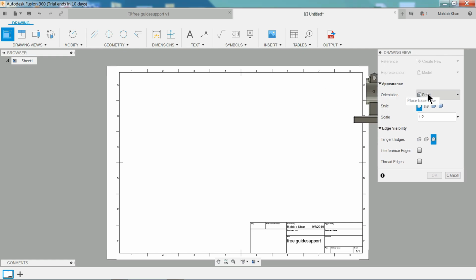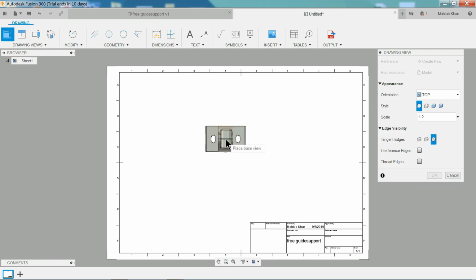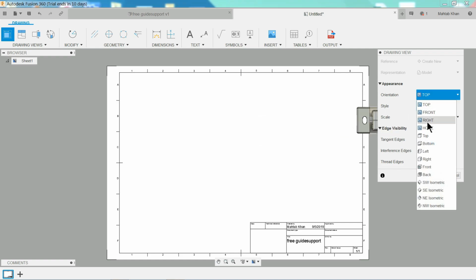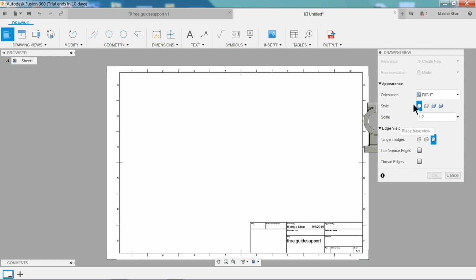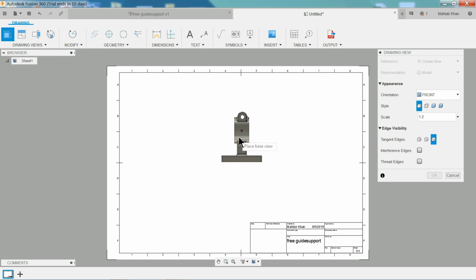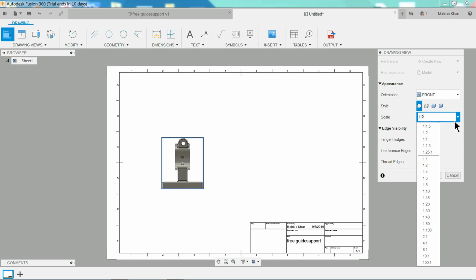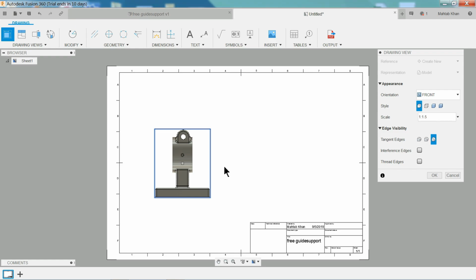First, orientation. You have to choose front plane, top plane, or whatever. If you want to choose top plane, see, this is top plane, right hand side view. So we will keep front side view, and let me place it here, and I'll change the units. Either you can directly choose the scale from here, or we will directly modify it to 1.15. This is perfect.